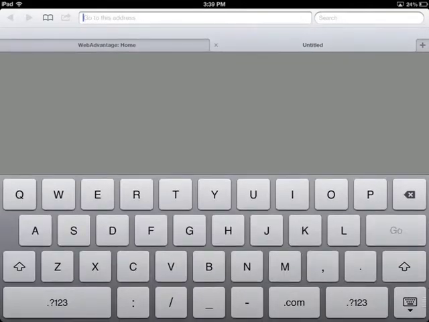To give you a typical example of how you might use this to print a document, I'm just going to log into Moodle by typing in moodle.andersonuniversity.edu, and I'm going to log in under the student account.